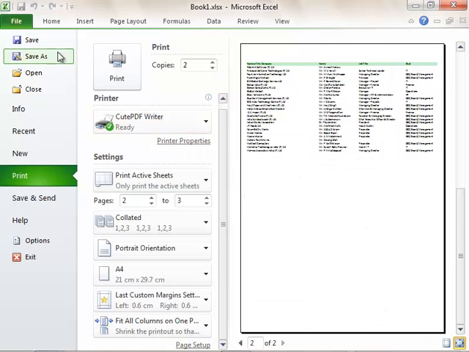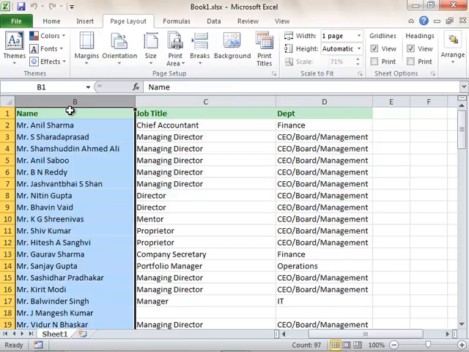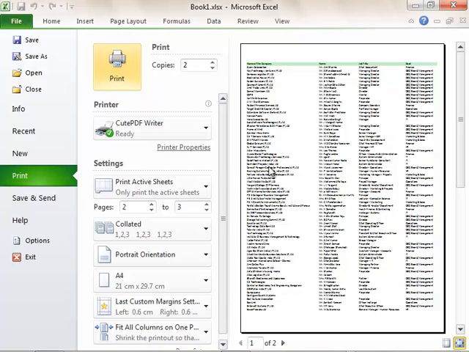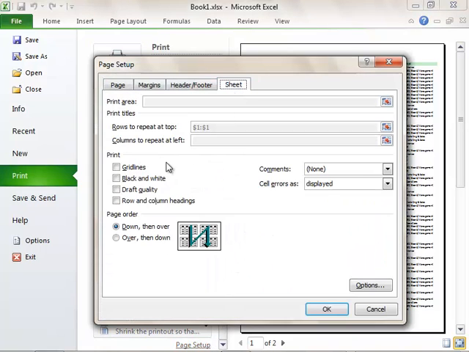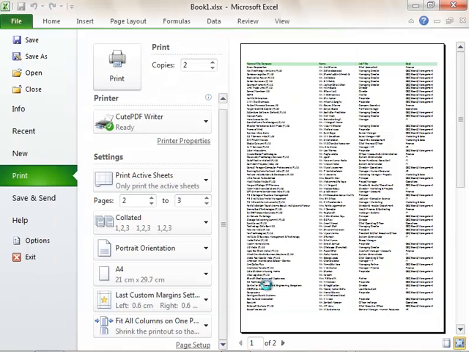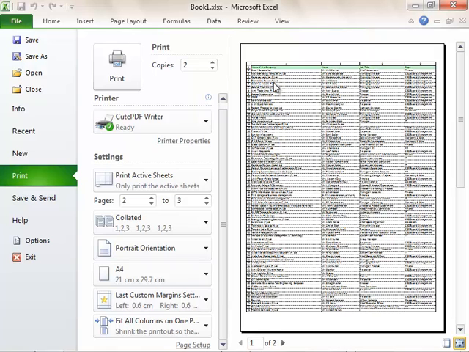Now, as you have seen, let us close the print preview. There are column headers and the row headers available over here, and there's a grid line also. Let us press Ctrl+P, but in the preview I cannot see the column headers, I cannot see row headers, I cannot see grid lines. The same settings can be controlled. If you wish to have grid lines in your preview as well as printout, you can click this. You can click rows and column headings if you wish to have it on your printout. So as you can see in the preview, it is showing the grid lines, the headers for the columns, the headers for the rows also. So the same will be printed in your printout.